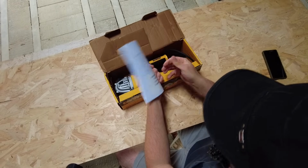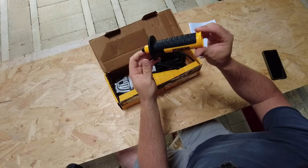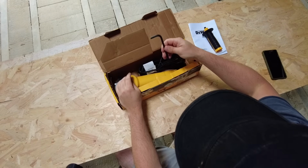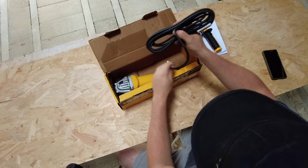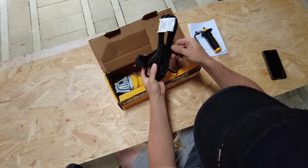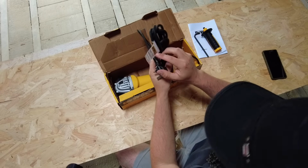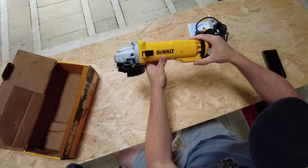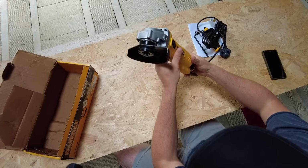It's got instructions. Fine, there's a handle. That looks pretty goddamn new. We've got the Allen key. That looks like it's never been used. Cable. That is not dusty in any way, shape or form like a normal angle grinder is. It has been tested for safety. And then the angle grinder itself, I mean, honestly, that looks like it's never been used.